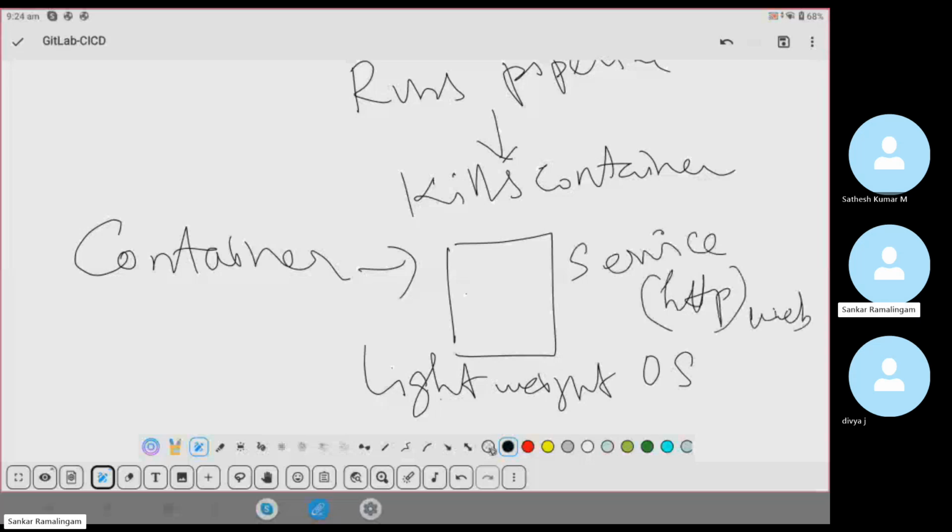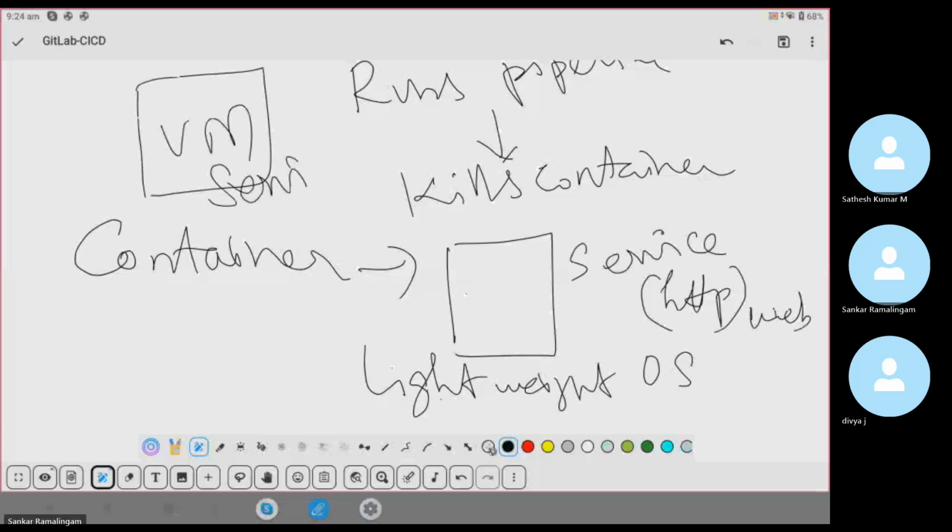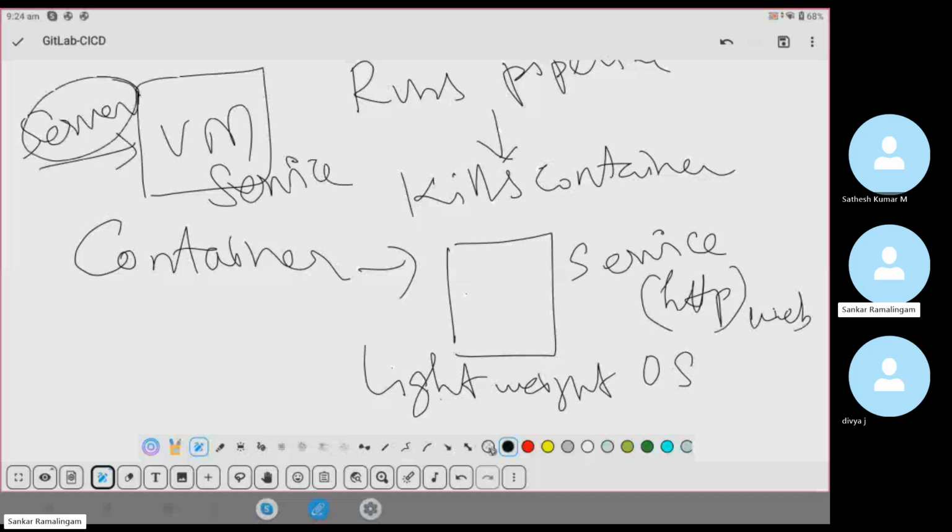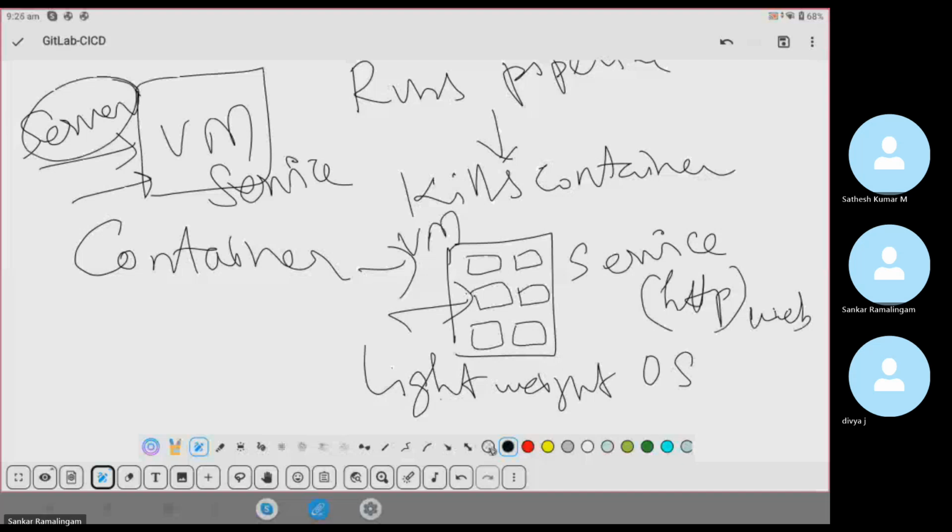So what do we do normally on the VM also? We run a particular service. That is the purpose of having a VM. That is nothing but you make it a server. If the same thing is possible on a small lightweight container operating system, why do we go for a VM? See, VM is anyway at the high level. So without a VM, you cannot run a container. But instead of running services directly on the VM, you create small containers, whatever is required for you, and then run your application, so that you are effectively utilizing the resources.